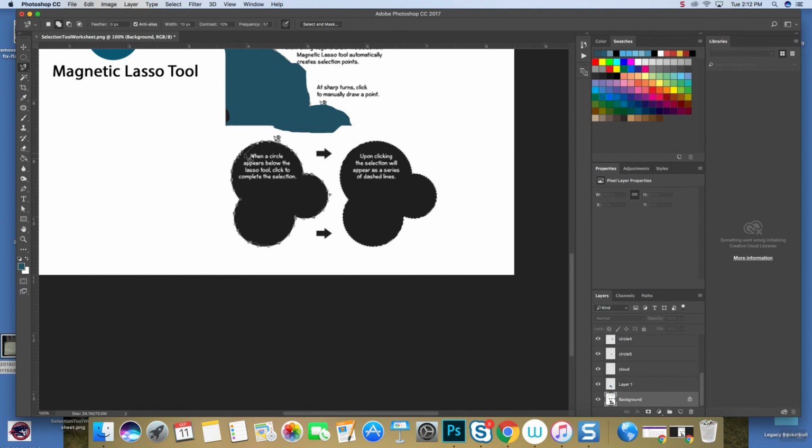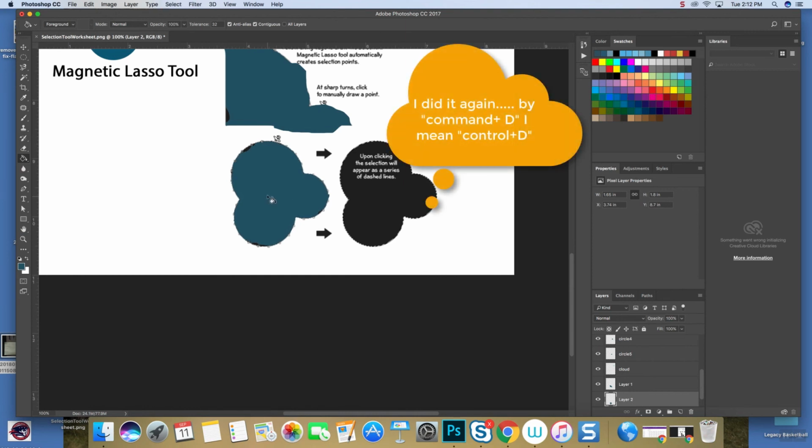It gets a little bit confusing when you're going over this diagram, but that's what I'm looking for. I don't know if you'll even be able to see it. It's that little circle. That tells me we completed the selection, and there we go. Selection completed. New layer, and put some color in there. There we go. Okay, so that is it. I'm going to Command D to deselect it.